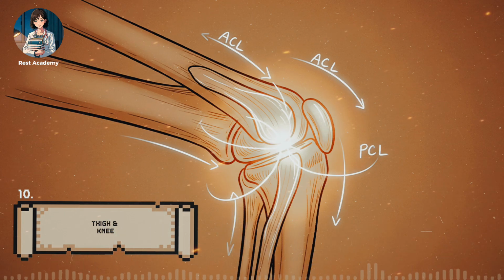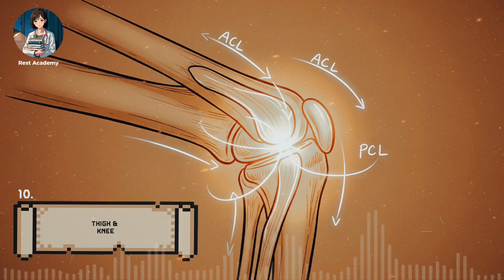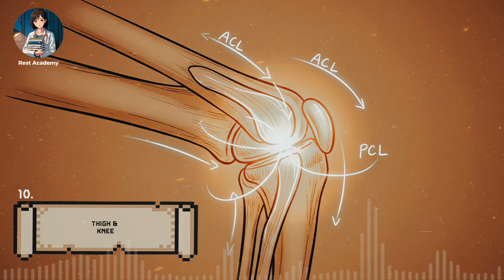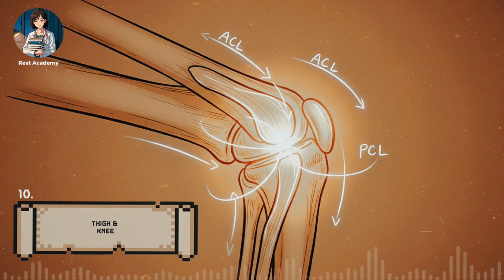A sudden pivot with valgus and internal rotation can produce a pop, immediate swelling, and a sense of giving way: an ACL rupture. Because the MCL and medial meniscus are neighbors, combined injuries occur in valgus loads. A dashboard impact to the proximal tibia can drive it posteriorly, injuring the PCL. Posterior sag of the tibia in flexion is a bedside clue.